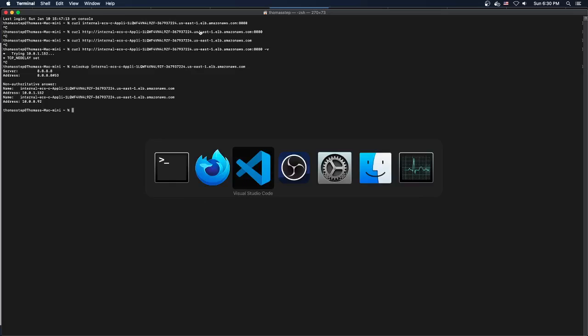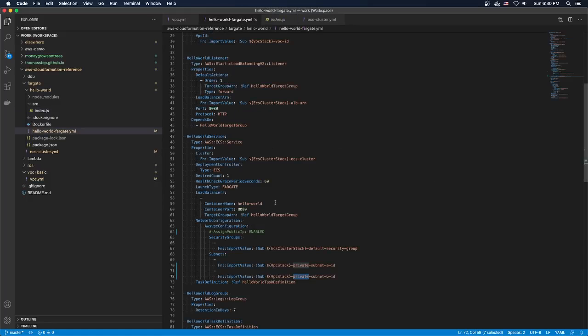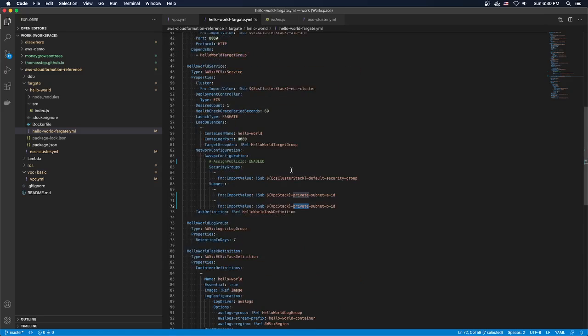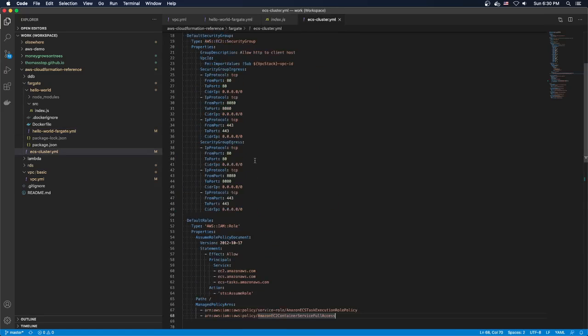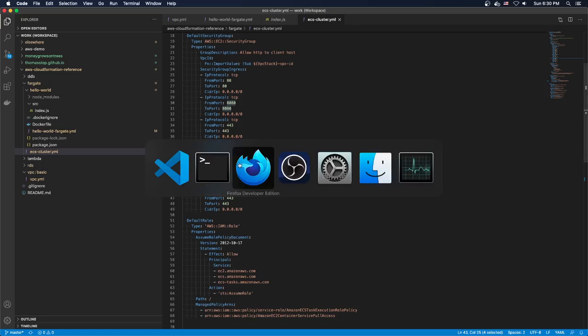Maybe it's because it's 88. Maybe I don't have the security group set up for that. I have the security group set up. No, it's 88. That is two. Oh, there we go. There we go. Well, I have them all set up.